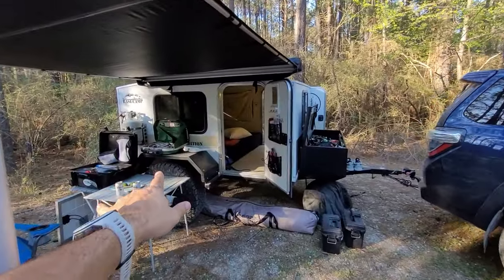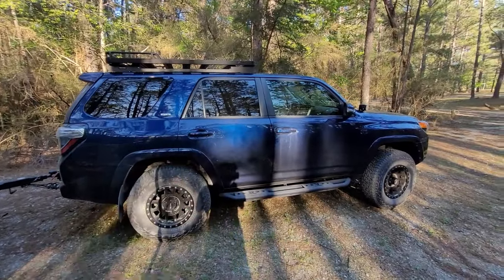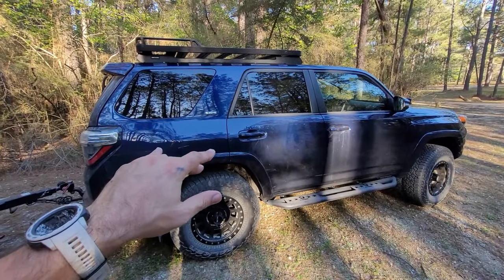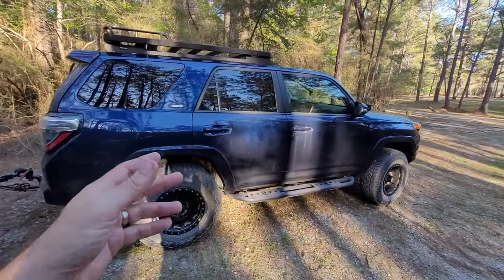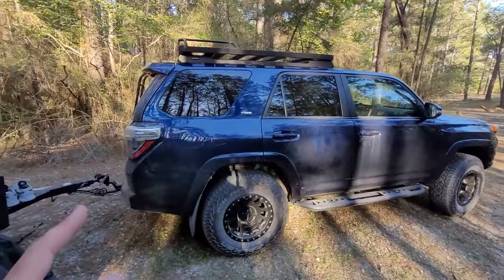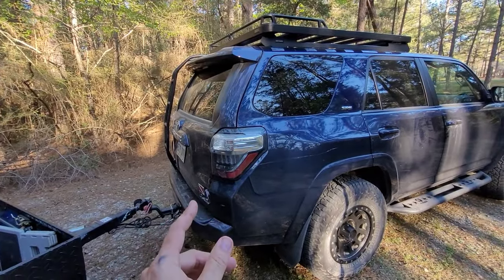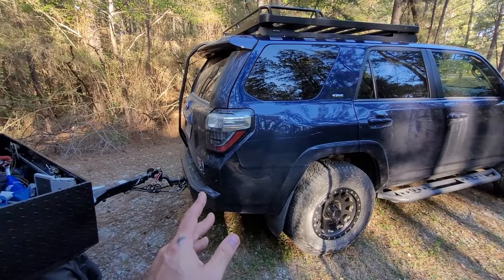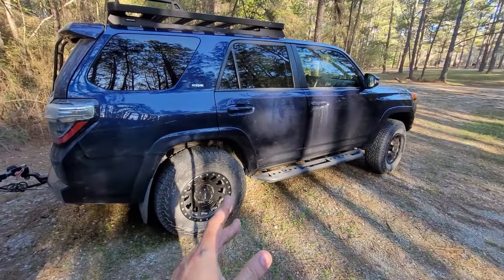My 4Runner also pulls a Runaway Venturous trailer, which is another video. I think I'm probably at the limit of upgrades. I thought about a winch and a rear bumper, but truthfully I'm not sure I'll use all that. A winch is possible someday, but the rear bumper adds so much weight, and since I'm towing and may want a bigger trailer, that impacts my capacity. There's just too much baggage in adding a rear bumper for me. I may upgrade the suspension soon, but nothing crazy.